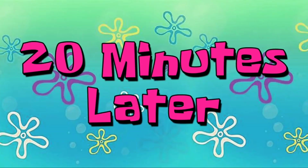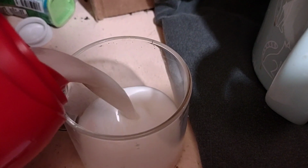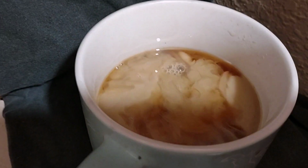It's time to get the coffee downstairs, bring it back up, and see how that tastes. 20 minutes later. So we got the coffee ready. Some creamer in here real quick. Let's see what it does. Okay. So cheers, and let's see if the coffee tastes like Eggo waffle.